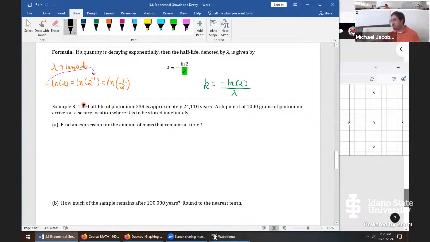Well, if they gave us information about half-life like we have here, then this is an exponential decay problem, and we can say m, the amount of mass of plutonium-239 at time t, is going to be the initial mass, m at 0, times e to the power k times t. So this is just like example 2, where we need to find out the value for the initial mass, m at 0, and the value for k. Let's just go in stages. Anyone see in the problem what the value of m of 0 should be?